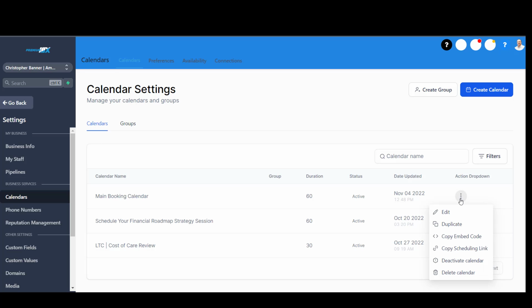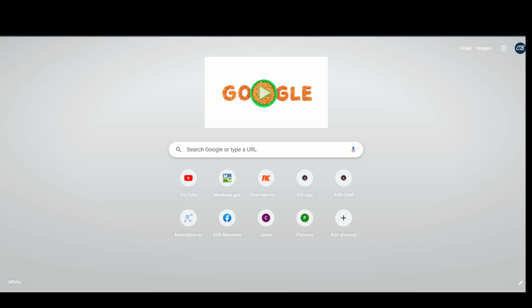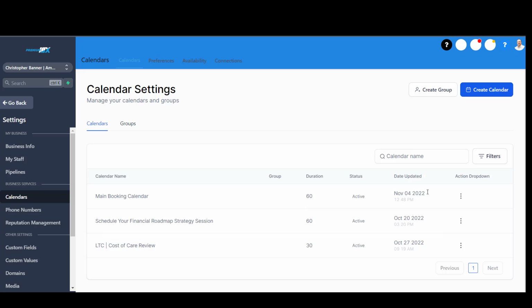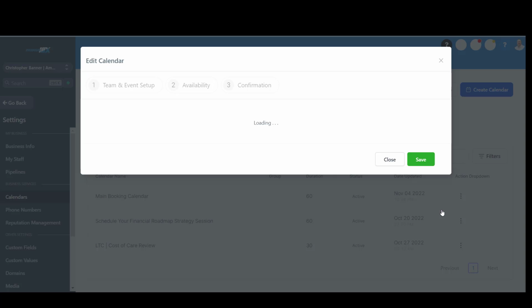Okay, and here's what I do. I basically copy the scheduling link, and then I open up another window and paste it in there, because your calendar is its actual little own website by itself and it's got its own link. So I want to have that open on one screen or in another tab that I can go back to, so that I can see what my customers or clients will see when they click on this, because I want it all to jive, all right? I leave that open, I go back here, click the three little buttons, and then go into edit my calendar.